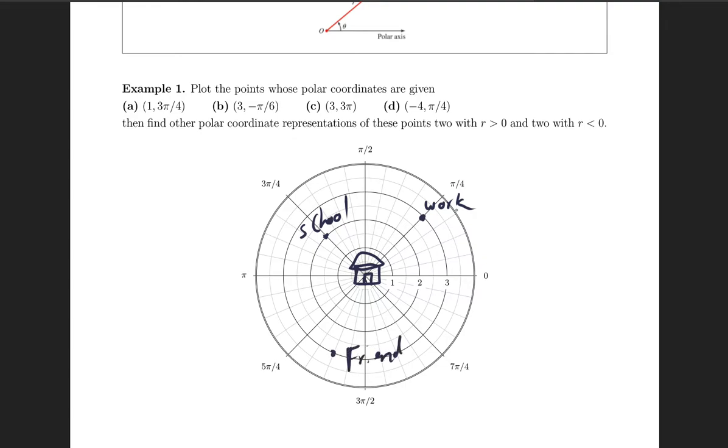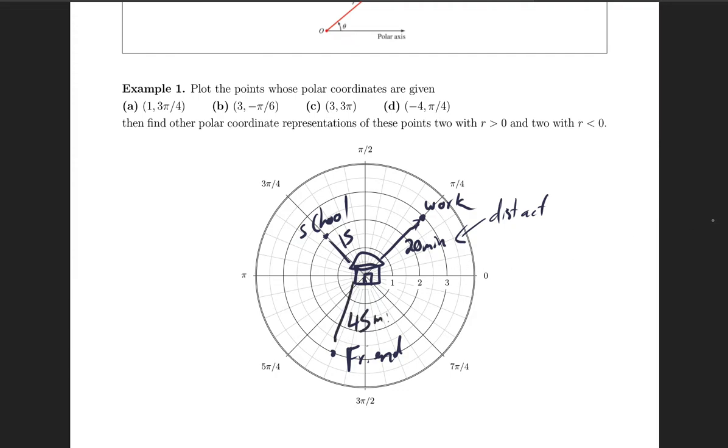Most people run this way: you know which direction you need to go, and you know how many minutes it'll take. Work might be 20 minutes away, and that's distance in terms of minutes, really distance in a car. So 20 minutes as your car drives, and school might be 15 minutes away. Your friend might live across town, 45 minutes away.